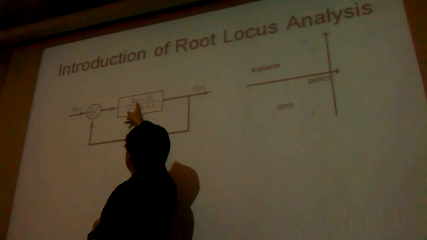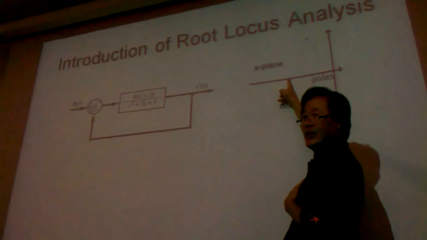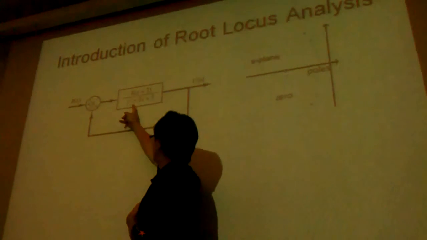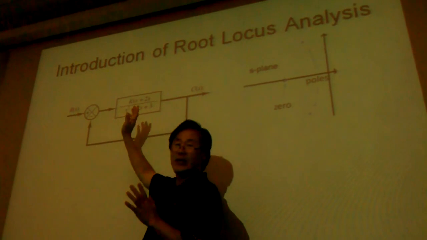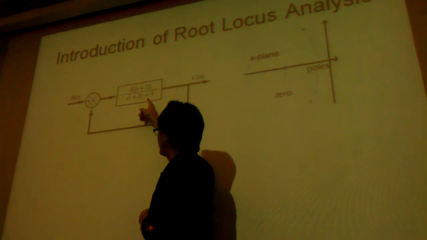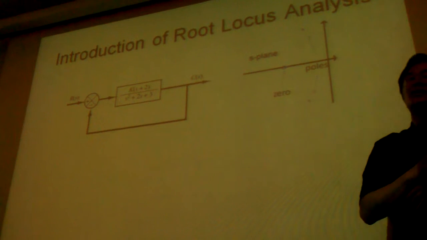When the denominator equals 0, x equals minus 2. X equals minus 2 is here, right? And it's 0 form when the denominator part is 0. So the root of this one will be a complex number. That's why you have it here and there. Okay?